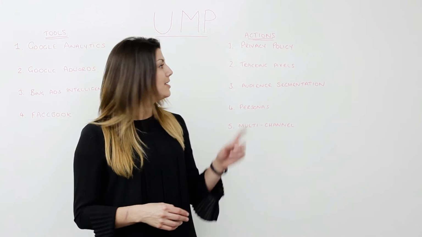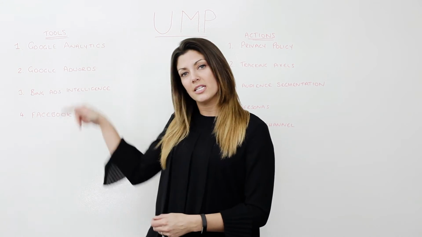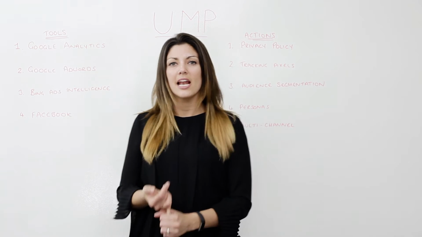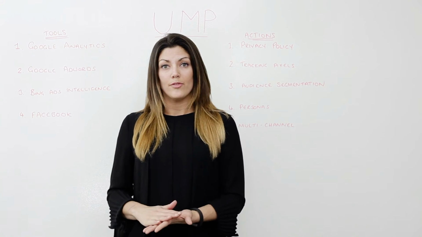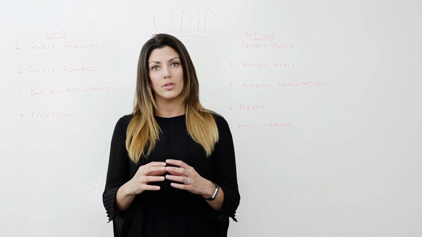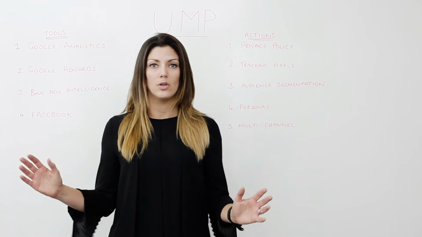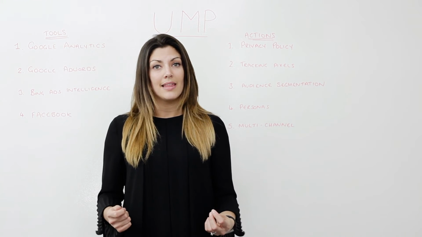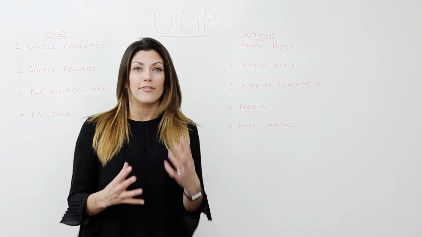Following on from that, you need to get all of the pixels. Each of these platforms, bar the intelligence tool there, will give you a specific pixel that you need to place on every single page of your website. Once you've done that, you can then start building out different audiences.